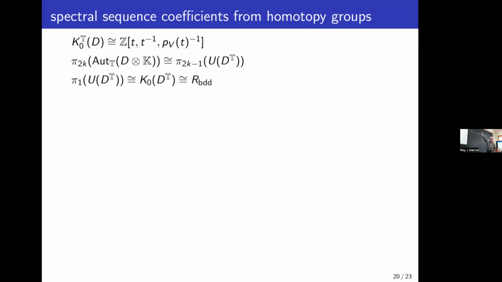That's the representation ring for the torus as a group, and then the localization. And the bit that's important is this pi1, which is described by K naught of D^T. There's a map from the right. If I have a projection in the fixed point algebra, I get a unitary. If I have a loop, I exponentiate. And for these algebras, that's a nice isomorphism. Now, the K theory of the fixed point algebra D^T is not the same as the equivariant. It's closely related. It's a smaller ring.